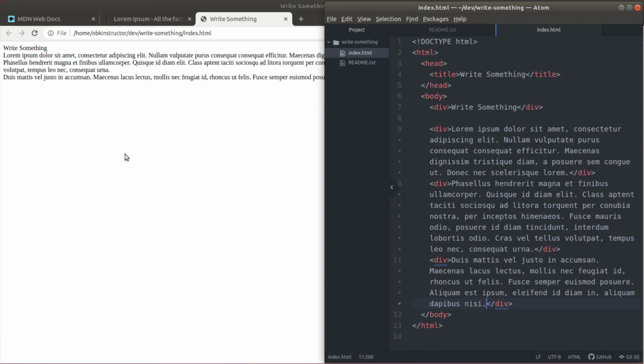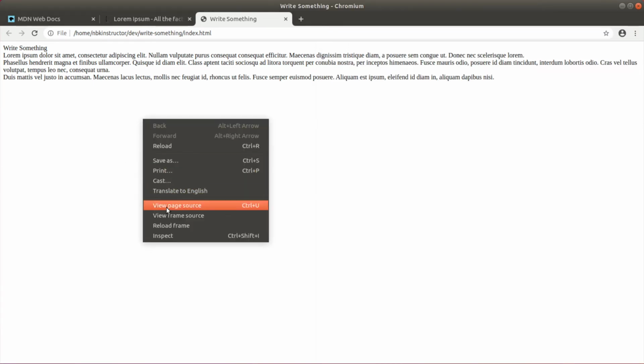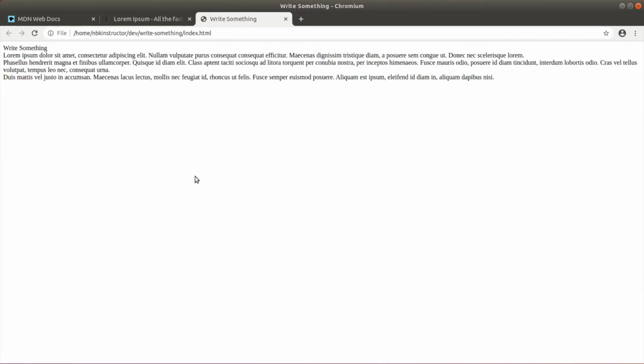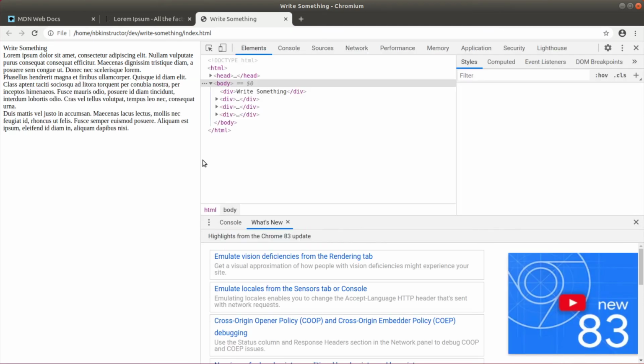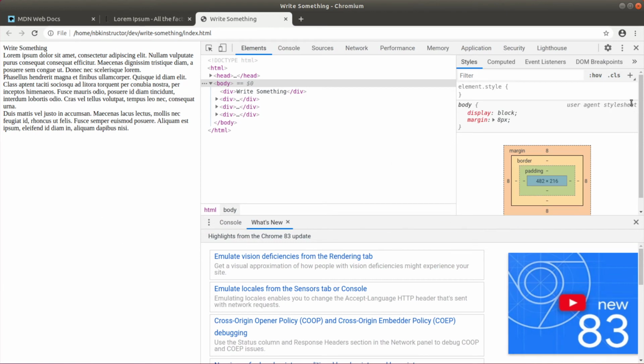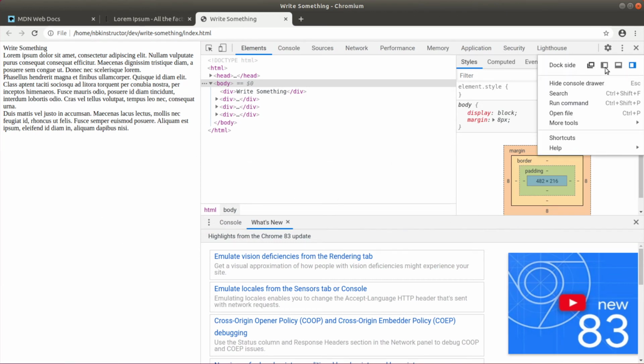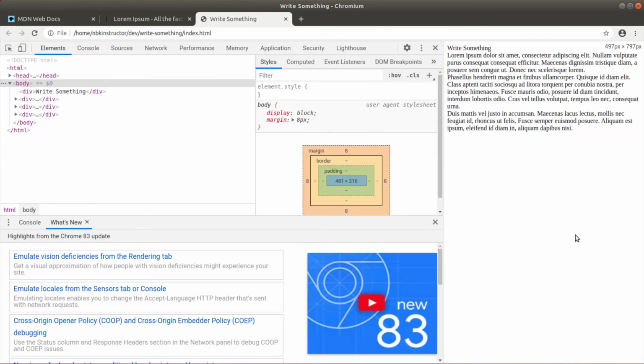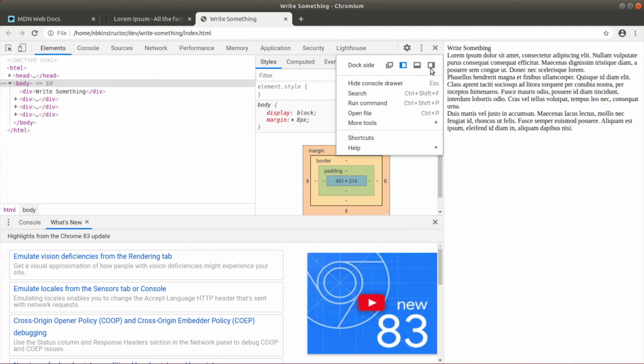Okay, I want to show you something to analyze. You already know that you can see the source code by right-clicking the browser and choosing view page source. That's fine, but there's also another very, very useful thing called the developer tools. Every modern browser should have it. The way you can open it is press F12, and it should appear either on the side or on the bottom, depending on how you choose the dock side. For example, I can put it at the bottom, or I can put it on the left side, and so on. Anyway, maybe I'll put it on the right hand side.